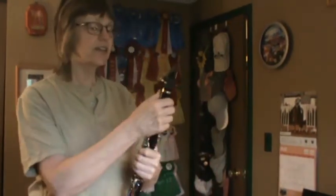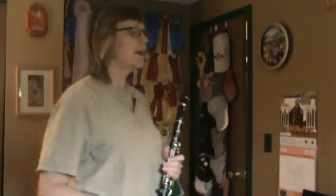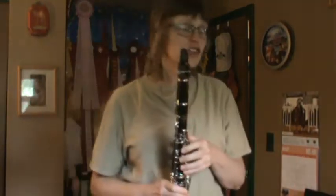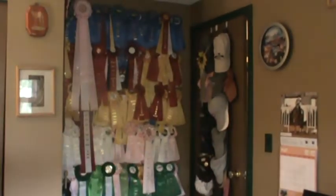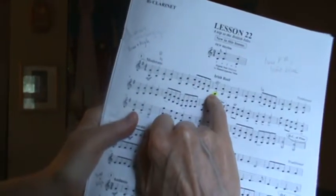Challenging song, really challenging song. Okay, same song. Now I'm going to play the bottom notes. Again, remember F-sharp key signature. And remember the B's are going to be middle finger B natural. But also I want to point out there's a note that I don't think we've ever played before, the low F-sharp. See, I highlighted it in yellow right here.